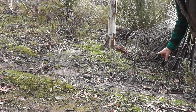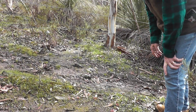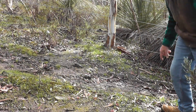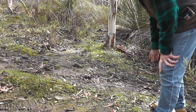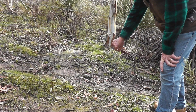And we'd come down on the weekend, because for a couple of years we weren't living here. We would come down on the weekend and the kangaroos would have pushed through again. So I'd fix it up like this, and then a week or two later the kangaroos have pushed through like that. So basically what I did was I gave up, because if you keep fixing it and bending it and fixing it and bending it, it's going to wreck the fence.